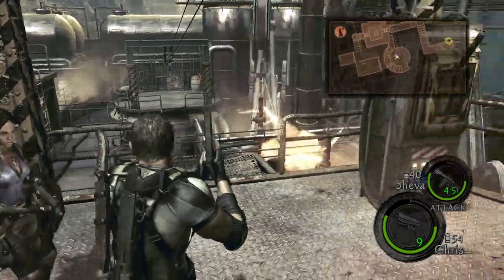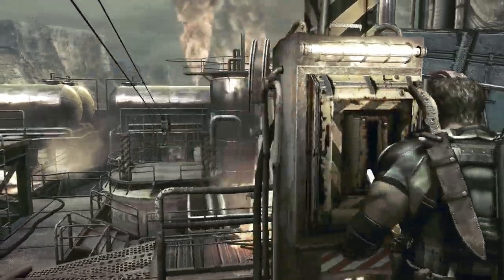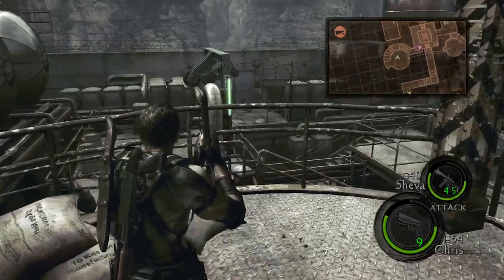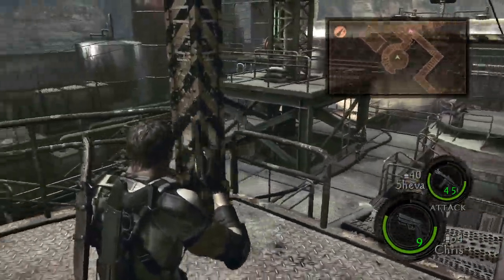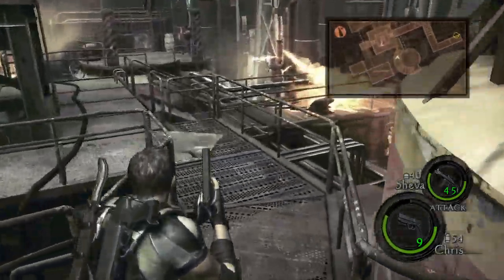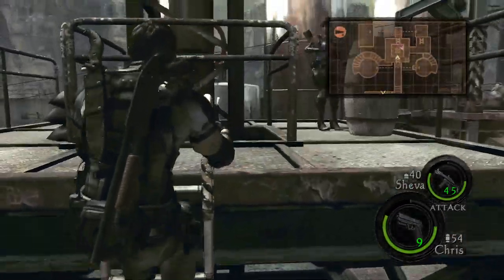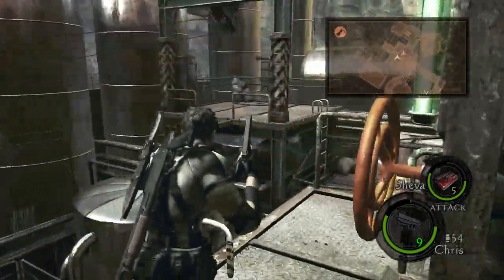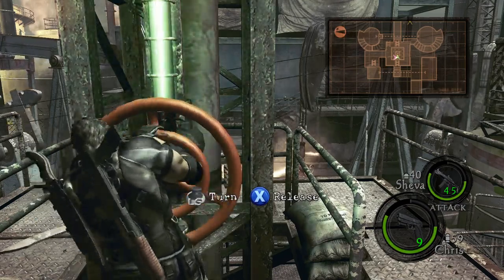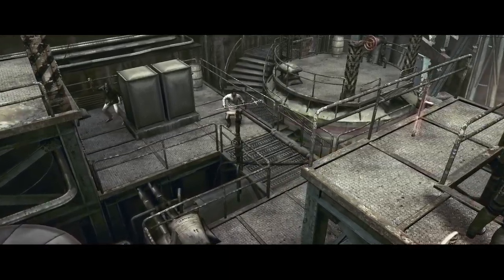You grab it. Okay. Doesn't matter which one you pull. Does he still activate with the lever? Okay, no. Actually, he might still activate with the lever. I don't know. Before I do anything, I'm going to go activate the other zip line just in case Sheva gets stuck somewhere. Because he only activated when I did the zip line.